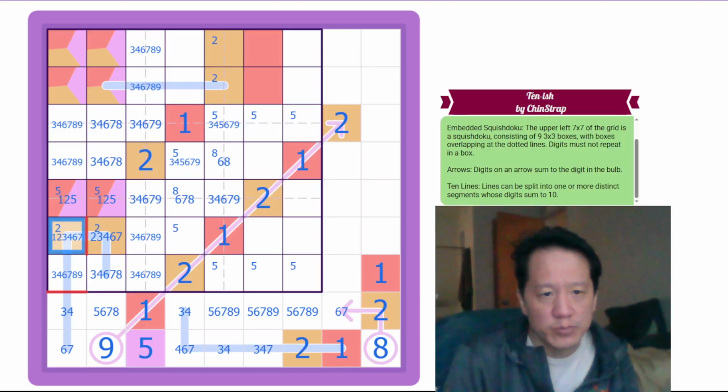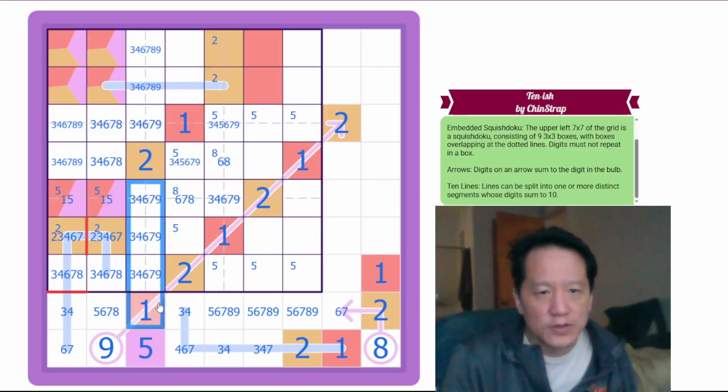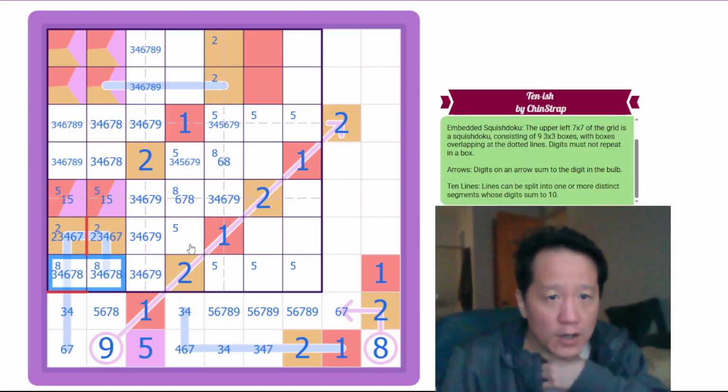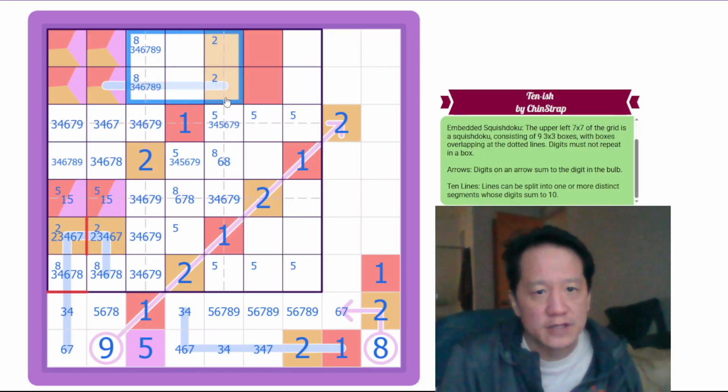This cannot be 1 because this has to be a 1-5 pair here. So this cannot be 9 ever here. So 9 has to be one of these 3 digits, and 8 is here. That eliminates 8 in the rest of the box because we know this is 2 and 8 here. Well, where is 8 in column 3? It has to be one of these 2 digits, which eliminates 8 from the rest of the boxes that they're in. So we have a guaranteed 8 here.